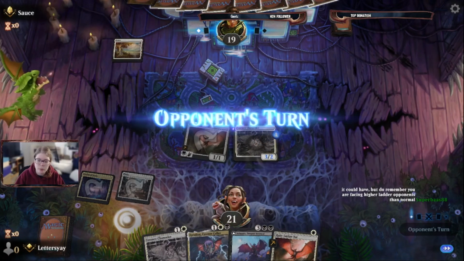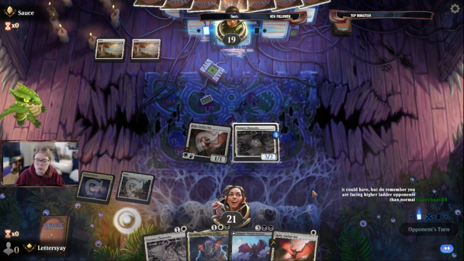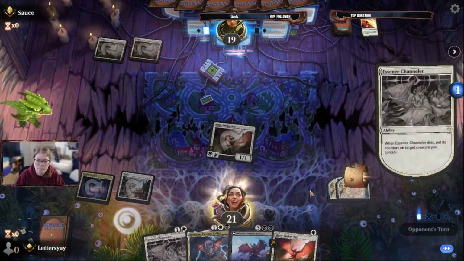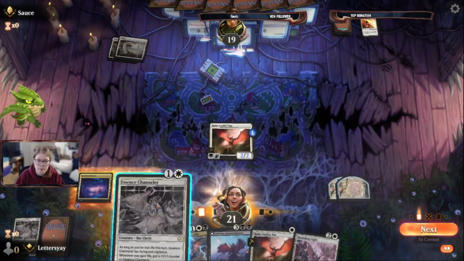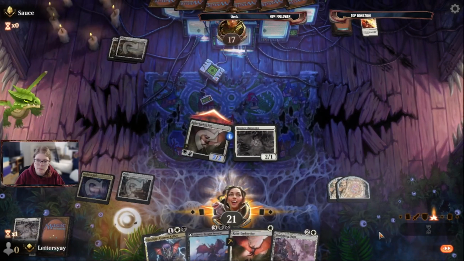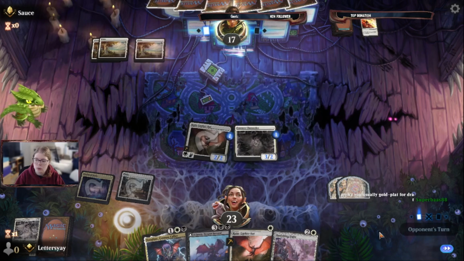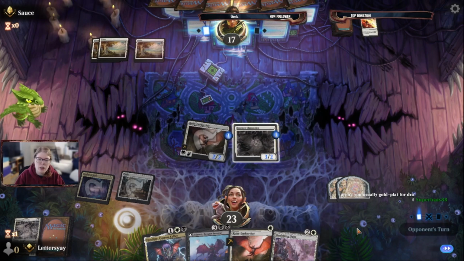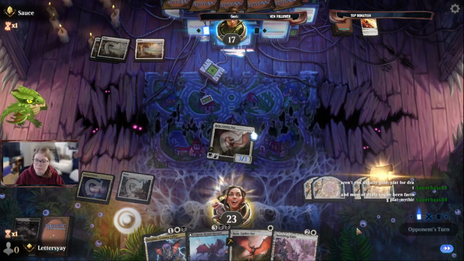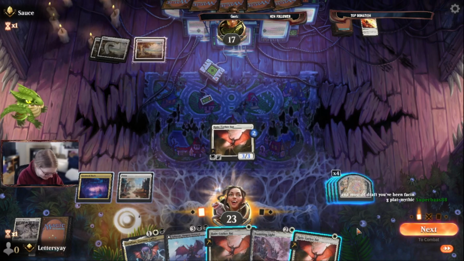I'm facing higher ladder opponents than normal. What's normal? I think I'm in platinum for draft right now. And I usually gold plat for draft. I don't know, I guess a lot of time I'm in gold. I'm placing against plat to mythic. I suppose so.